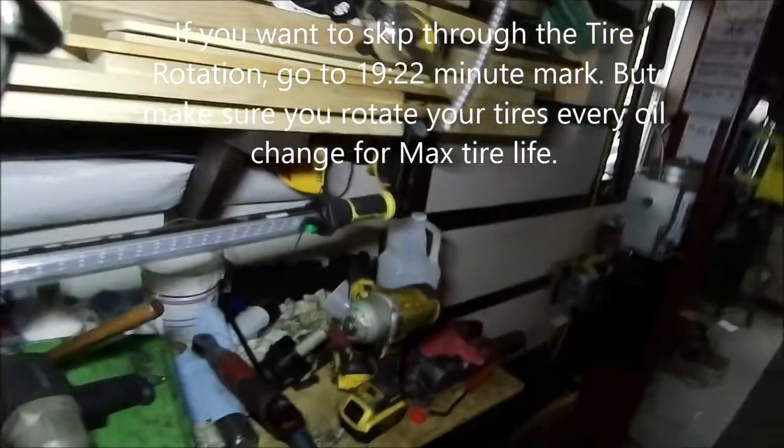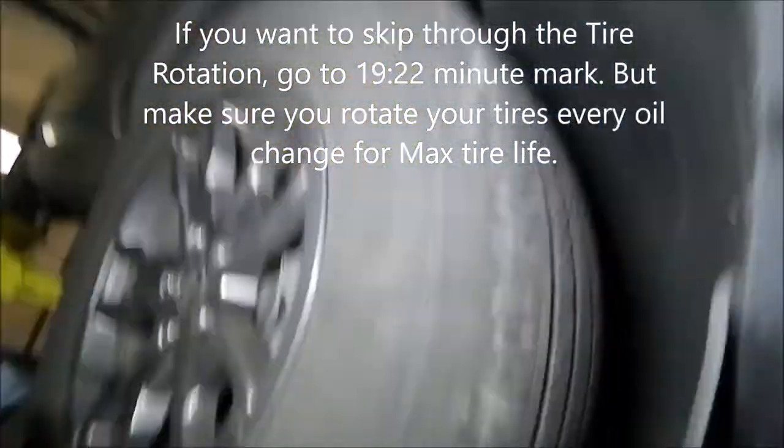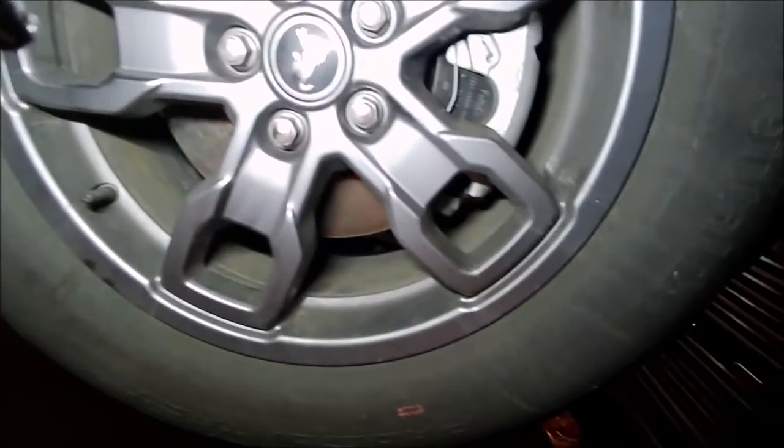All right, so anyway, we're going to rotate these tires around, and it's something that I recommend you do every time you change your oil. And it's pretty simple to do. I'll show you how to do it. Obviously, having a lift makes it a heck of a lot easier. However, you can do it with a pair of jack stands as well.